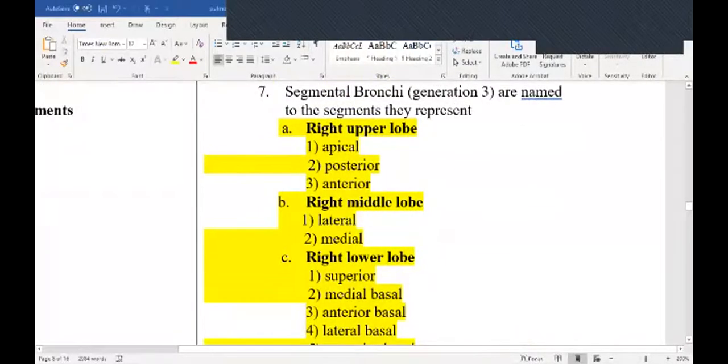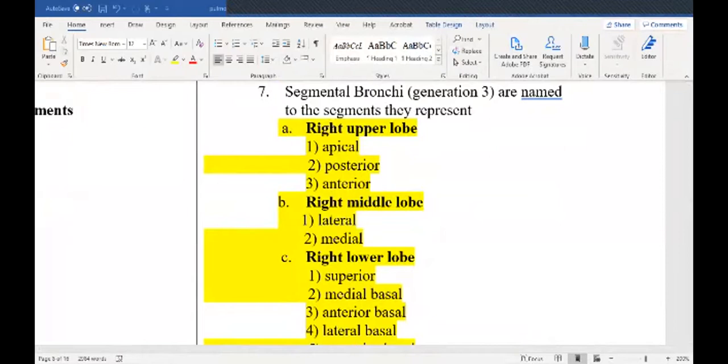Now, yeah, so we have to learn these segments, guys. Can't play with them. I expect you to learn those segments tonight as much as you can. You're not going to memorize them totally tonight, but you should be really close. You need to focus a whole lot of attention on these because these are questions. There will be questions on the exam that say all of these segments are part of the right upper lobe except, right? So you have to know them to know which one should be there and which one should not be there. You've got to learn these.